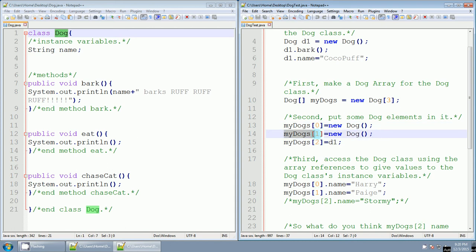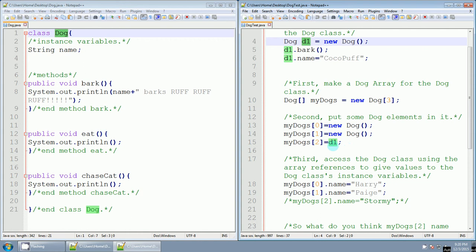Okay, then we do a my dogs with the index of 1 equals new dog. And then here, this is a little different. My dogs with the index of 2, we are setting to, of all things, this object reference variable that we created up here. This doesn't have a brand new pointer to a dog object.